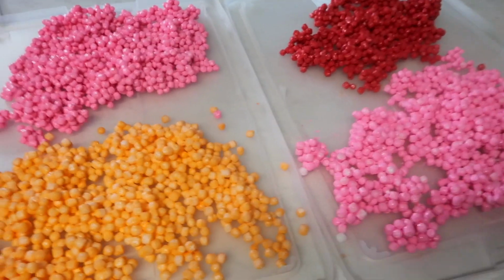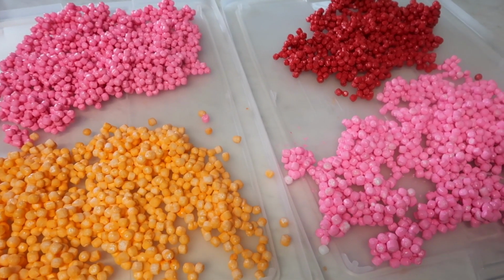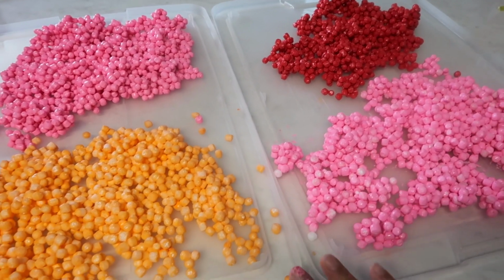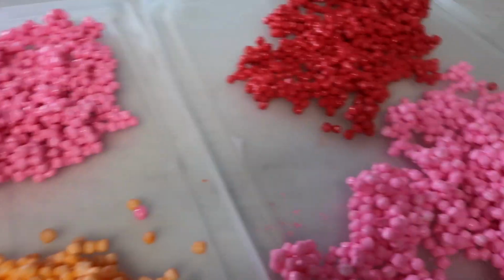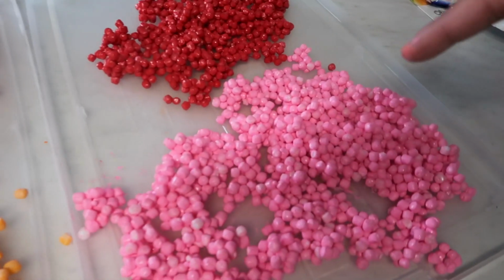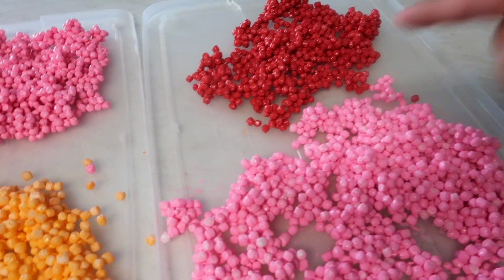And yeah, normally I would use like a foil to put them on so I could just throw it away after, but I literally didn't know that I was out of foil until I started making them. So I put them on top of these lids here. They're gonna be fine. It's okay, I can clean the lids. Yeah, I'm so excited. So this one's for the Dunkin' Donuts slime, the Dunkin' Puffs, and this one's going to be for Cupid cereal, which is a last minute Valentine's Day slime that I'm adding to the shop.